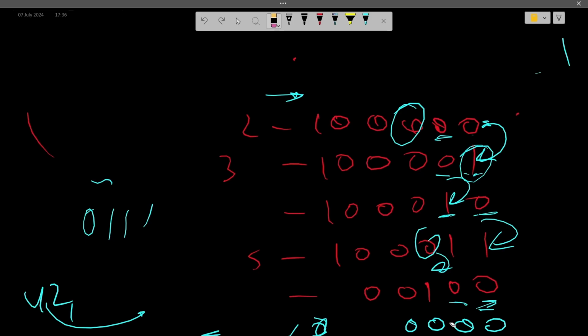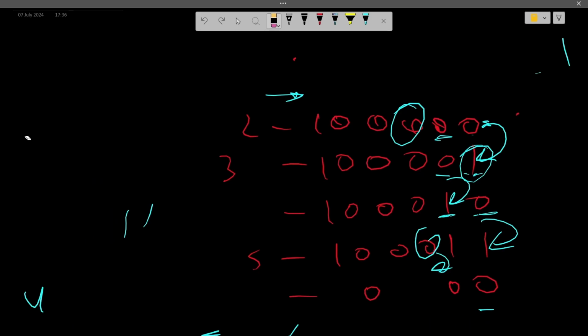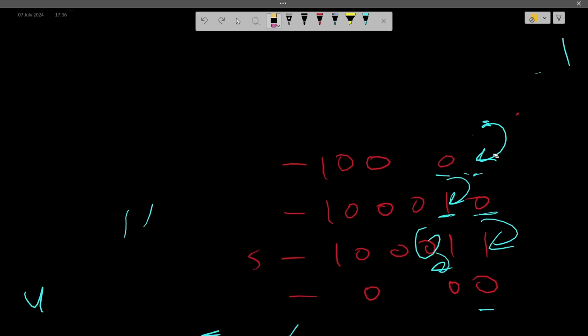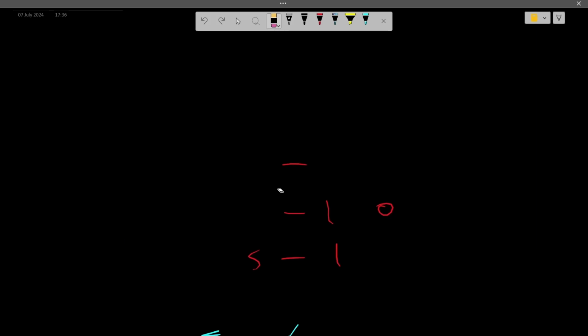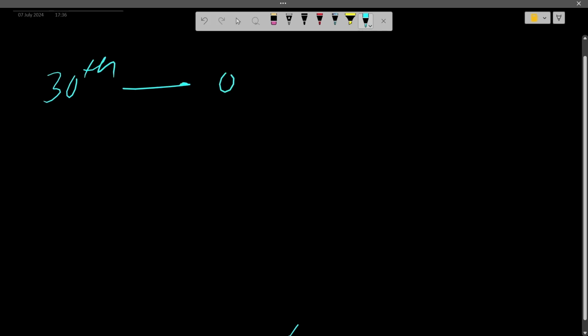So now we have completed the observation part and the mathematical part. What's left is implementation, which is very easy. All you need to do is take care of the edge case and start a loop from the 30th bit to the 0th bit.